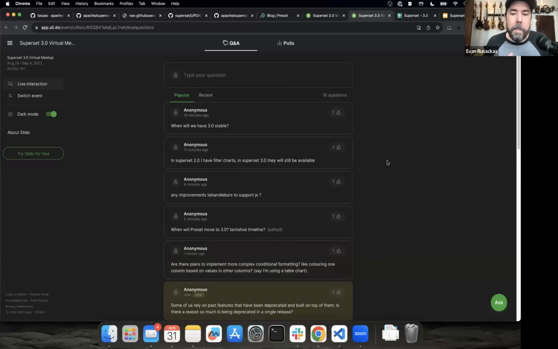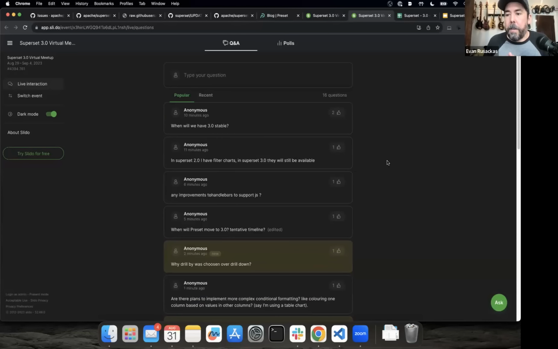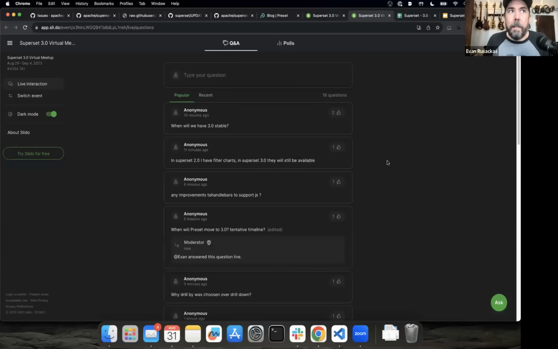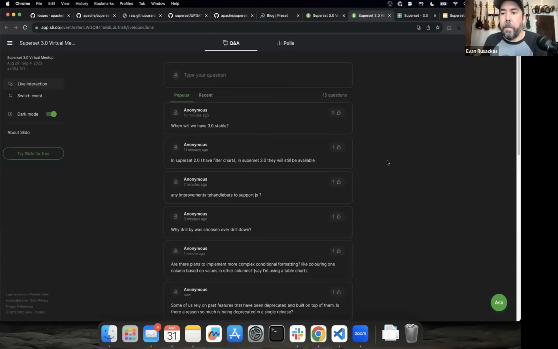There's a question about Preset moving to 3.0. I can answer that one. When we do releases at Preset, we don't use the Apache official releases. We have a team that is constantly either cutting or pulling in changes from the master branch on Superset, and we have our own additional layer of QA and testing that goes into each of our releases. We release far, far more often than these official Apache releases come out. So all of the things that are in 3.0 have already been out on Preset, some of them for quite a long while. We tend to stay toward the bleeding edge more than the official releases. Hopefully that answers that. If anyone has other questions about Preset, you can hit up the vendor Preset channel on Slack or DM me.